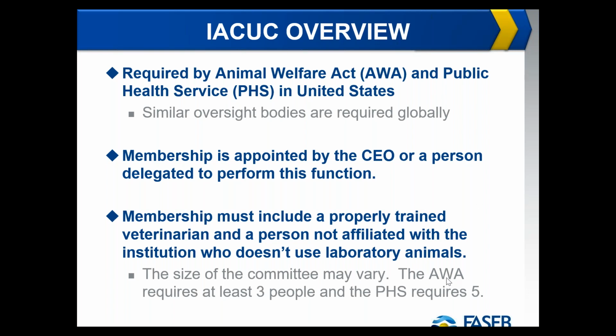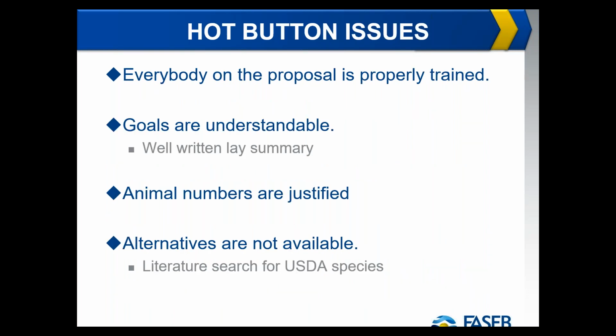The Animal Welfare Act requires at least 3 people, while the Public Health Service requires at least 5. Generally, it's more than this. I've seen committees as large as 20. That becomes a bit cumbersome, but it's not unusual to have committees of 10 to 15 people. If I could go to the next slide, please.